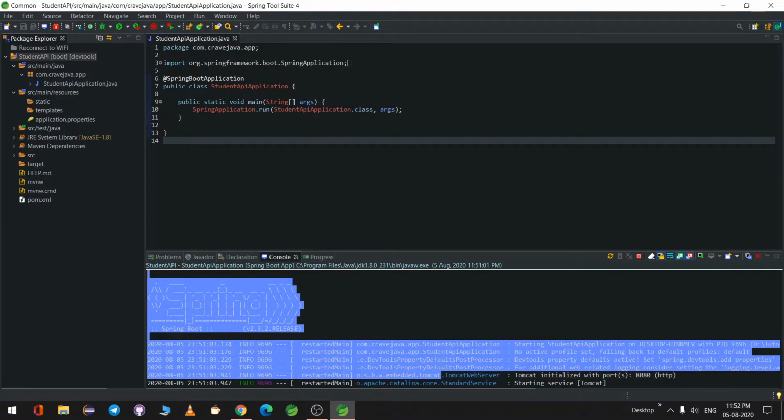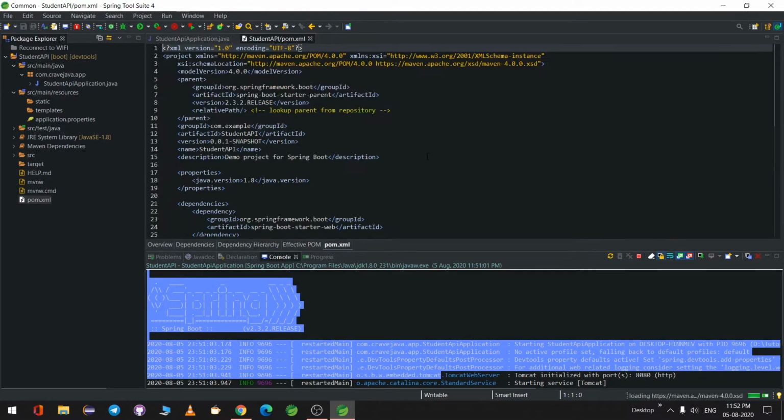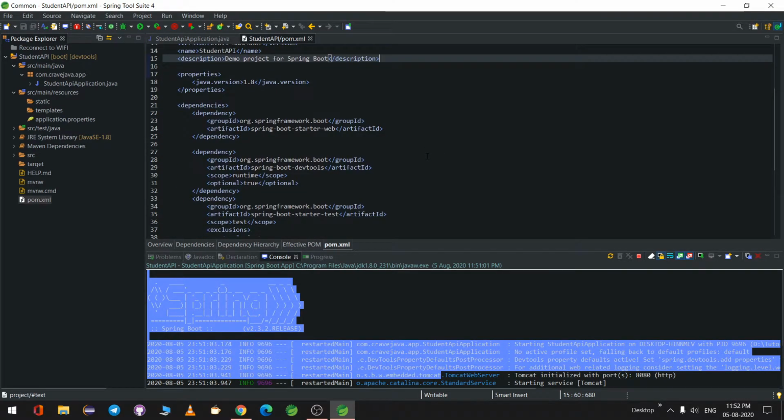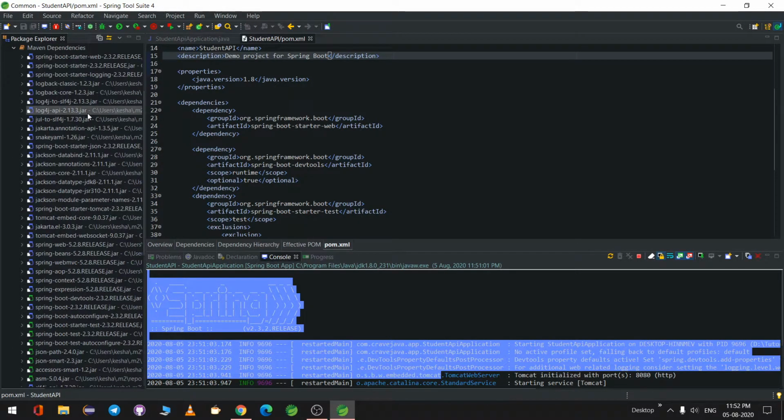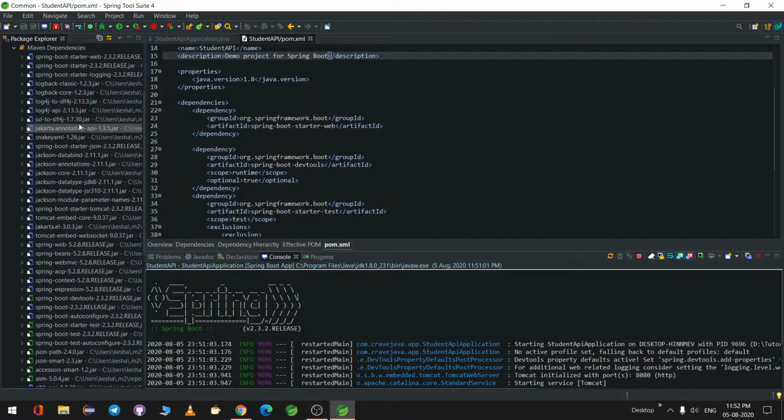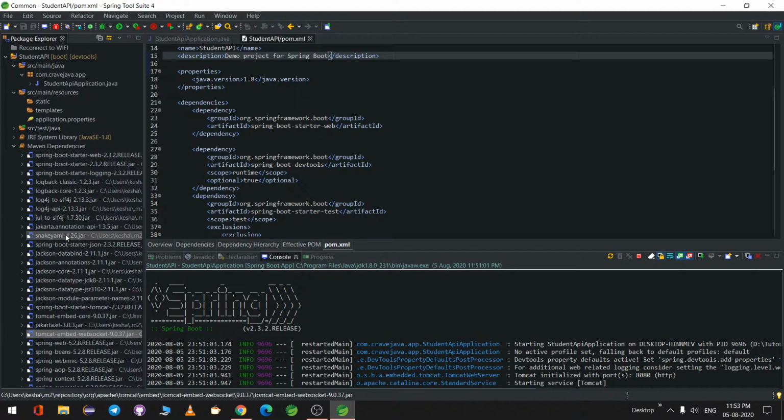So how does it work? Basically, when you go to pom.xml and add Spring Boot Starter Web, it will add the embedded Tomcat in your application. As you can see from the list of jars added, at the bottom you can see Tomcat embedded, which means the student API is packed with the internal, embedded Tomcat.